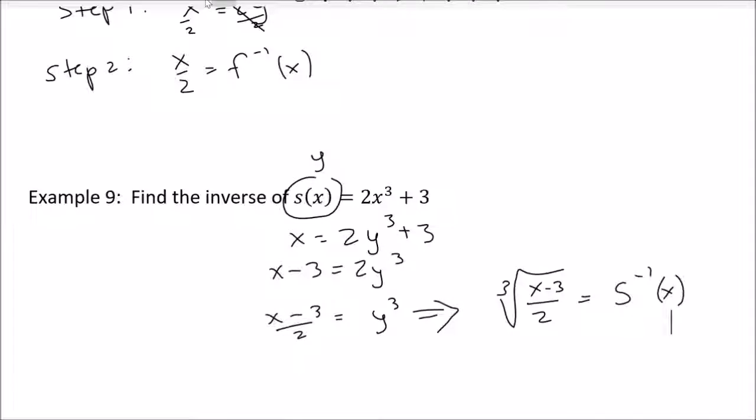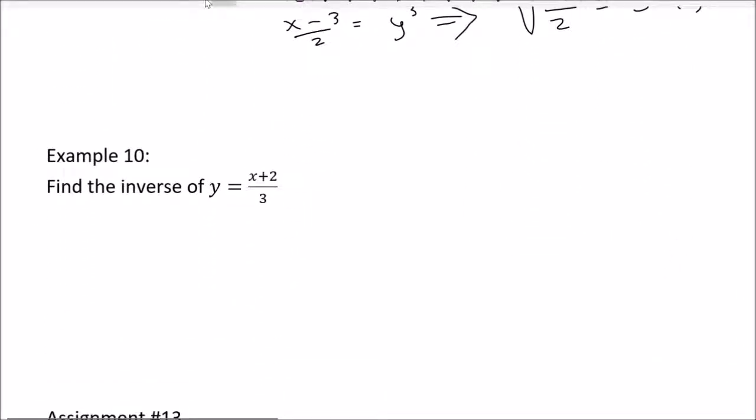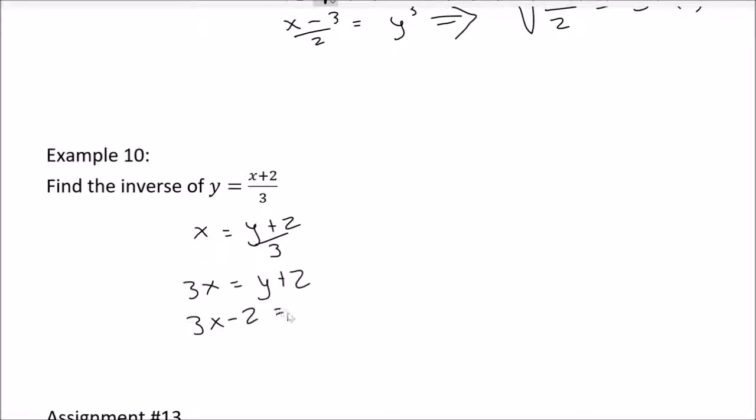One more. Example 10. All right, this would be a great time to pause the video and try it on your own. Okay, here I go. We're going to switch x and y. We're going to multiply by 3. We're going to subtract 2. And then we're going to write it in inverse notation.